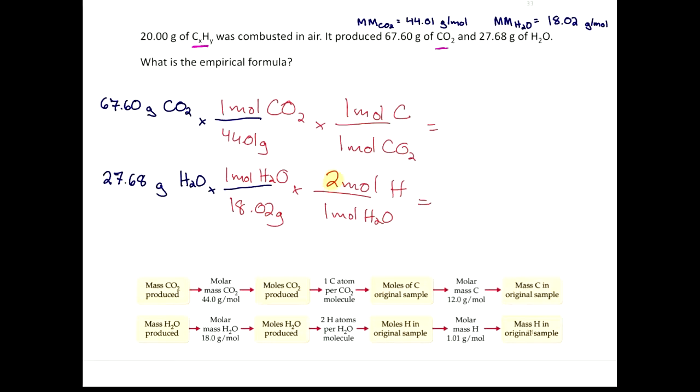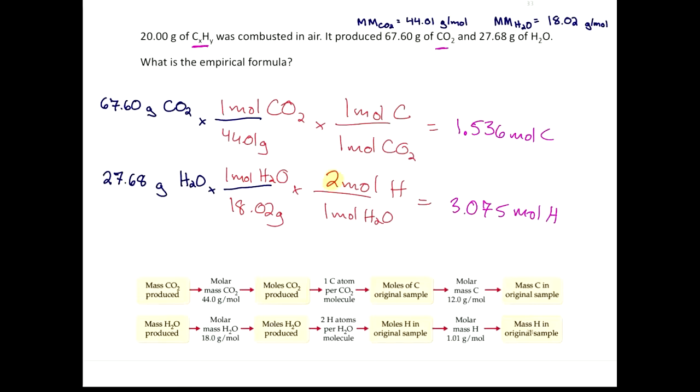And so this process looks a little bit similar to our empirical formula work before. Really the only difference is that we have to do something a little bit special using the molar masses of CO2 and water respectively. So when you do that math, you get that this sample originally had 1.536 moles of carbon and 3.075 moles of hydrogen. So is this my empirical formula? Carbon 1.5 and hydrogen 3 of them?